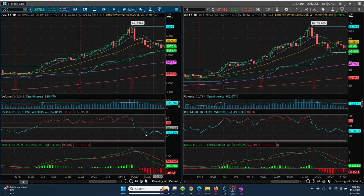Okay, but right now here, look at the RSI. You're sitting pretty much right in the middle. That's not overbought, not oversold. The green is below your red. You can see a momentum to the downside kind of situation. But okay, now you can see the little red bars, how they go moving right on up. The key is you have to get back above that 8-day. Then we can go head for that 21-day. Now, for me, how I'm trading this is very simply.